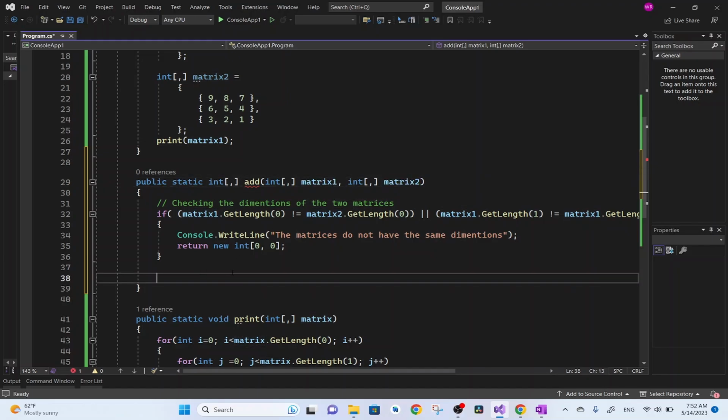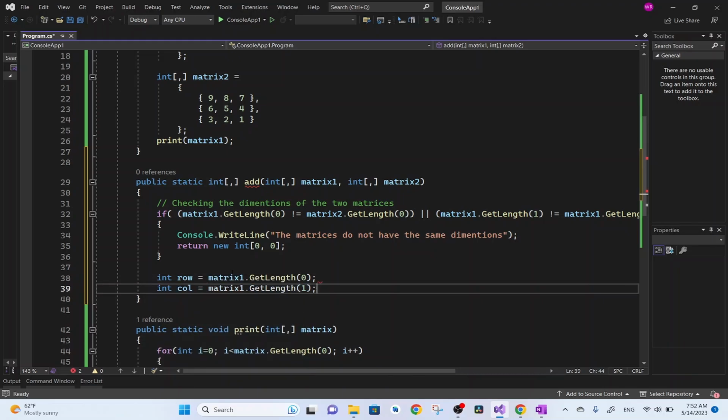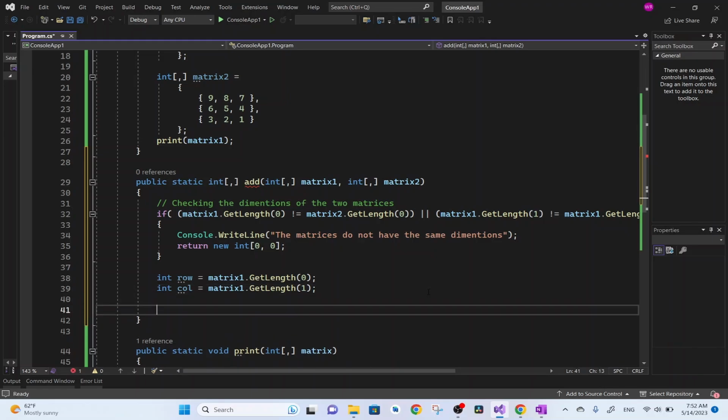So I'm going to define an integer called row, the number of rows in the given matrices. I'm going to use matrix 1 dot length of 0. Then I'm going to get the number of columns by defining an integer value column. Next I'm going to define a new 2D array called result to store the result of addition of the two matrices.